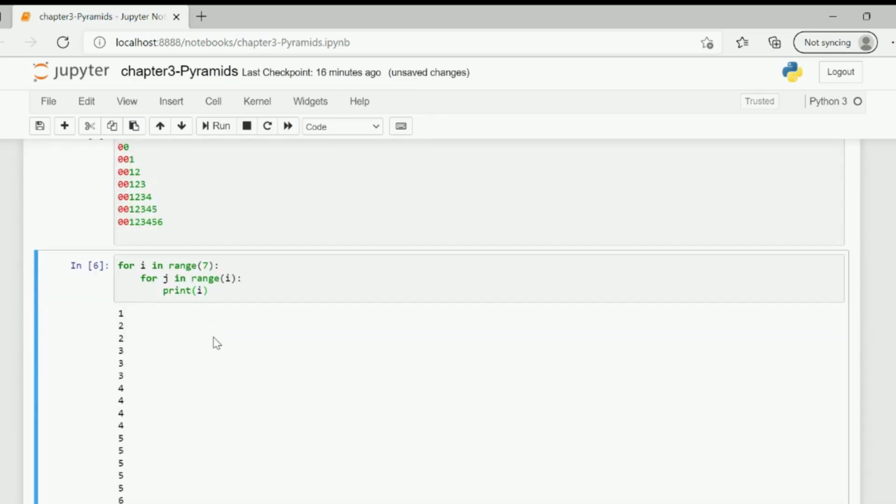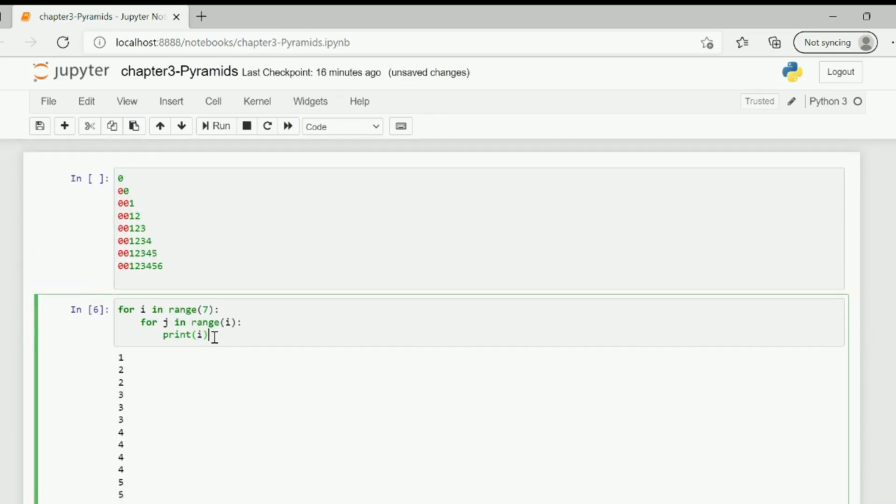Now you see that these numbers are printed n number of times. But this is not helping me because I want to print this in a pyramid format. So I will take a variable, maybe a string, with 0 by default, and redeclare it here, because I'll explain with the output.